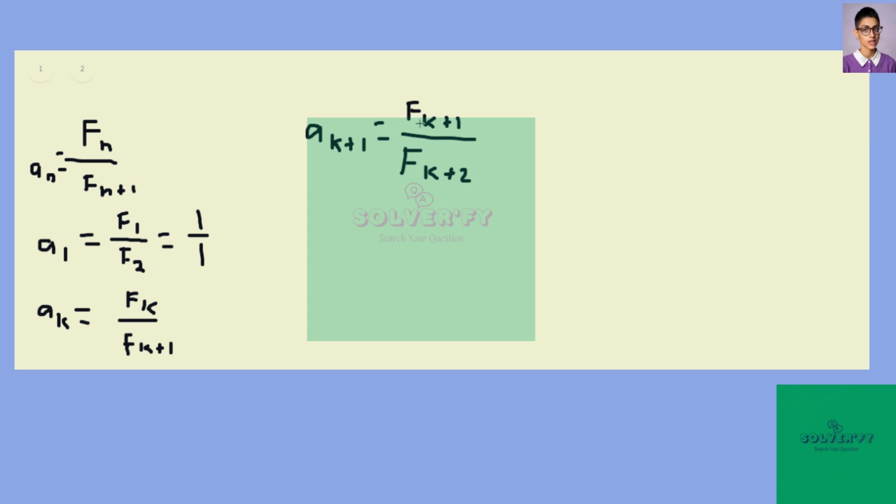Okay, and so to do this, I'm going to go ahead and write, I know the k plus 1th term is the same as saying, well, let's rewind 2 terms and say, okay, that's k minus 1 plus k, or the k minus 1th term plus the kth term. Same thing over here, except if I go back 2, I'm just at the kth term. If I go back 1, I am at the k plus 1 term.